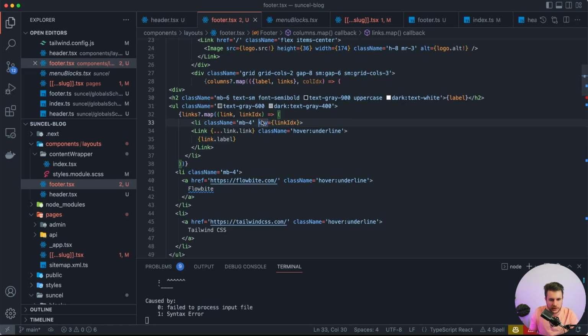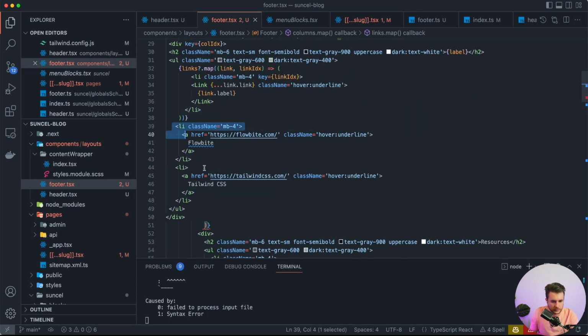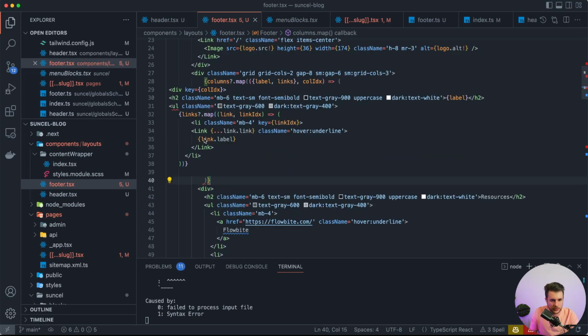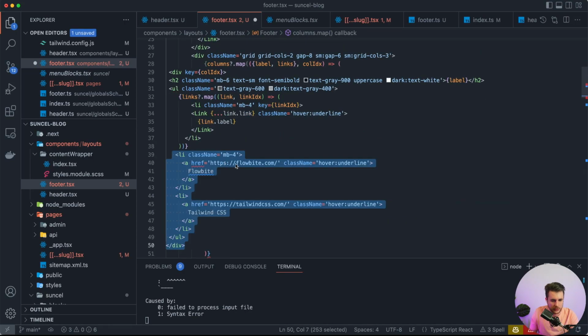We need to give the key here, and also give the key of the column here. So we don't need this anymore, and we need to keep this.